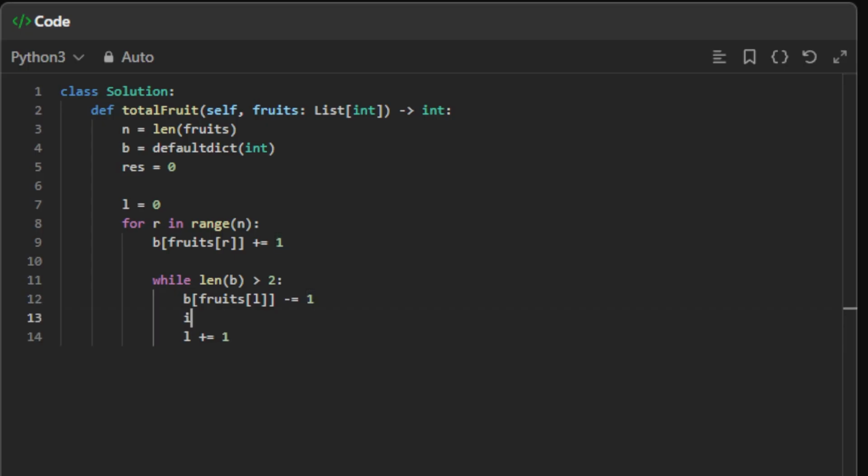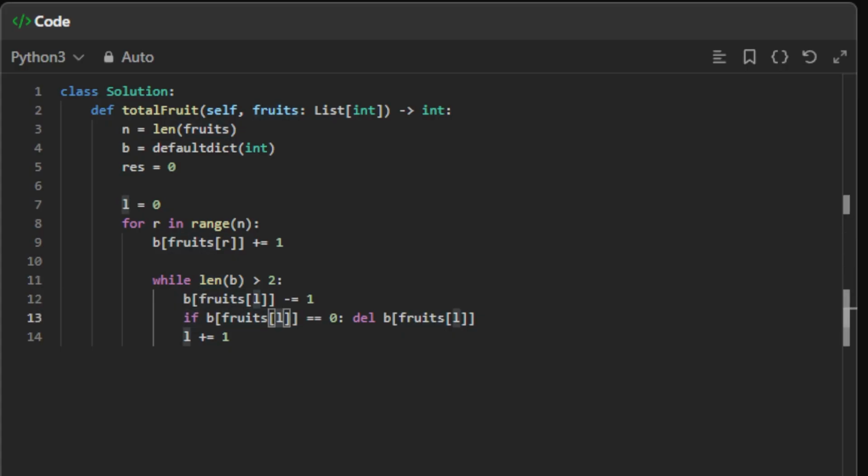And if this value, fruits left, is 0, we need to remove this element from the map. So we delete b of fruits left. And why are we doing this? Well, because otherwise this won't work as expected. The length of the map will be increased.